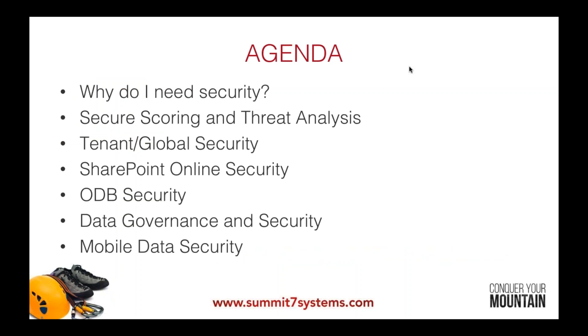The average Office 365 Secure Score is 29, out of a possible 400 — I checked this morning. That means people are putting their data, email, Yammer, Skype, and OneDrive for Business in the cloud without configuring security. That number should be at least 200. I'm going to show you how to run that report and walk through the analysis.